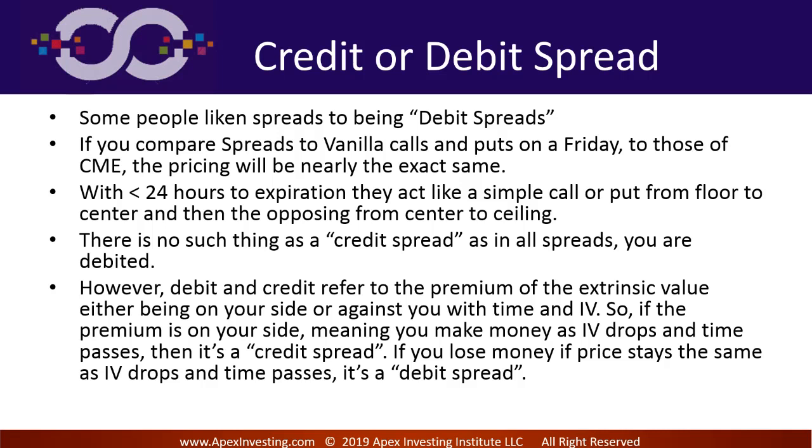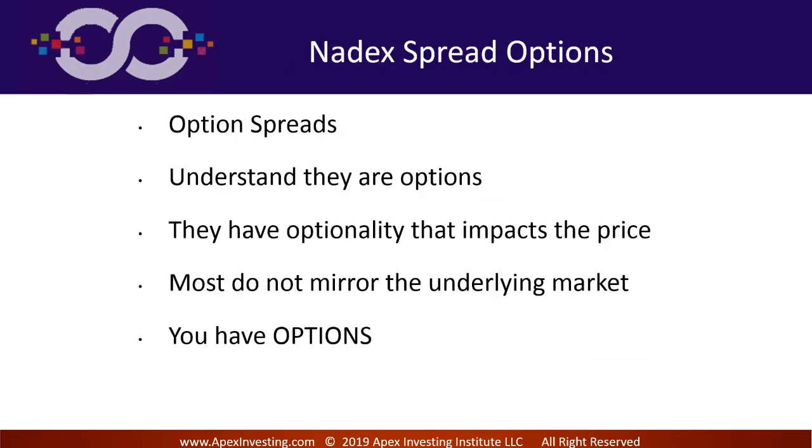It's sort of like thinking about the credit as if you're the insurance company and you're collecting the premium. The debit spread is if you're the insured and you're paying the premium. But in reality, when you put the trade on, it's just a matter of time being for you or against you. Okay? So don't get all caught up in credit spreads and debit spreads when people talk about it. Just understand that's what they mean. Credit, time for you. Debit, time against you.